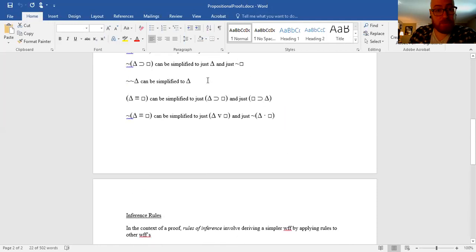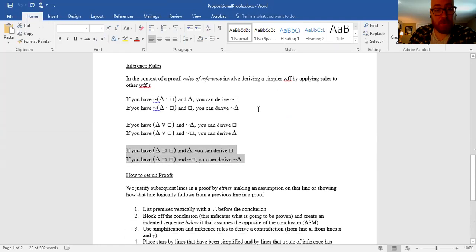So we've got 6 rules of simplification, and really we've only got 4 different rules of inference here. We've got the false conjunct, where the conjunct is false and one half of it is true, so you can derive that the other half of it is false. We've got disjunctive syllogism, and we've got modus ponens and modus tollens. We're really only using 10 rules here. And again, this is not an exhaustive list of rules.